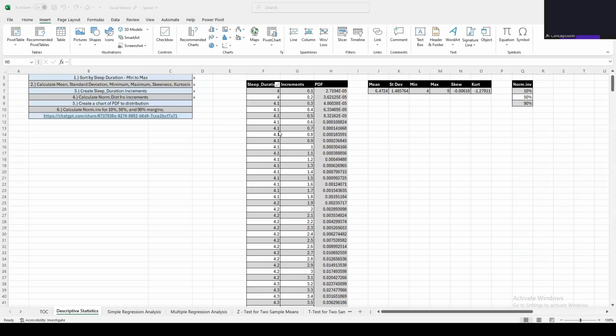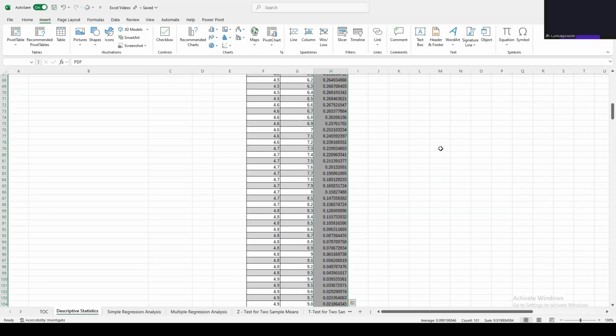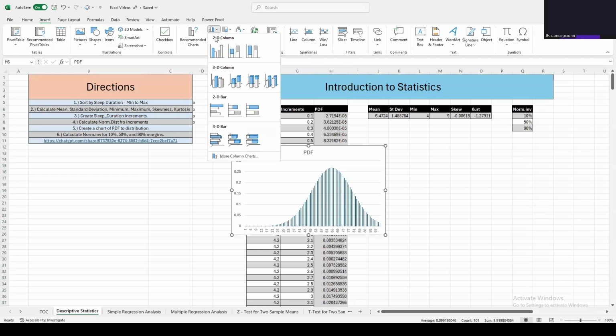Now in the next step, we're going to want to plot our results. So we are going to highlight everything we want to plot, and we can include the label. So control shift down arrow. And let's scroll back up. So we're going to go to insert, and we're going to look for bar chart or column. Perfect. So you can see here, these charts we can hover over and we could see what we're going to get with each of them. This one we don't want. We would want something like this to show our distribution.